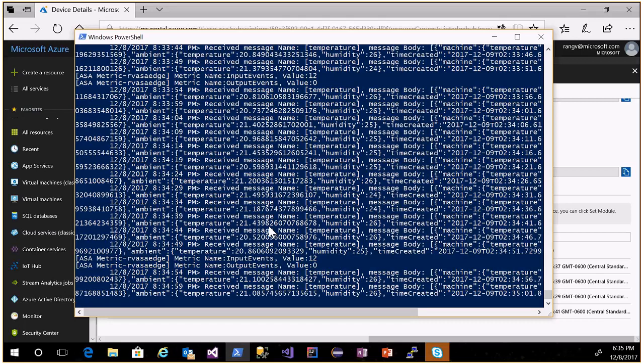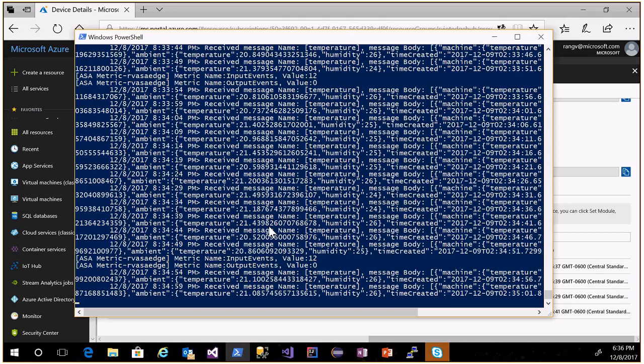So this is an end-to-end view of how you start off with making a machine or an edge device, like a real edge device. You install the runtime, and then you set up your device twin. Once you are able to connect to the IoT hub, the cloud will manage, based on your device twin, what modules have to be brought down onto the edge, and the routes help with how the data is communicated between the modules as well as to the cloud.